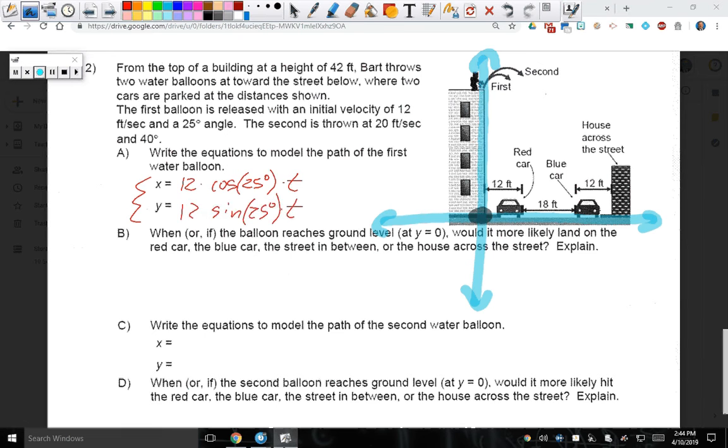Perfect. Okay, so it is a minus, this is important, a minus 16t squared, and that's that gravity component. Because if you derive it, which you will learn in calculus, you get negative 32 feet per second. You have to memorize this, yes. So minus 16t squared. And normally, it would be plus 0, which nothing would be written there. But because of the fact I don't start at the ground, I'm going to put what? 42. Almost think of it like a vertical shift, 42 units up is where you're starting.